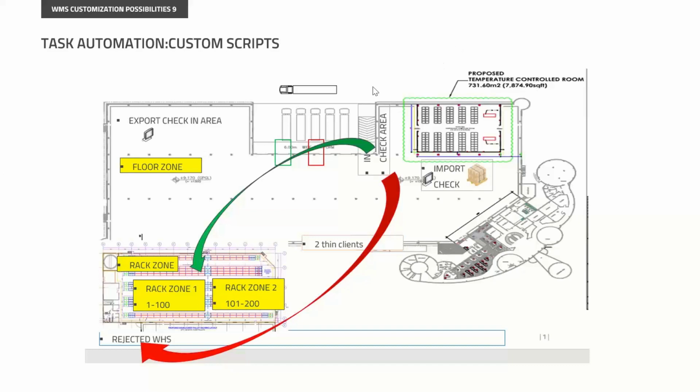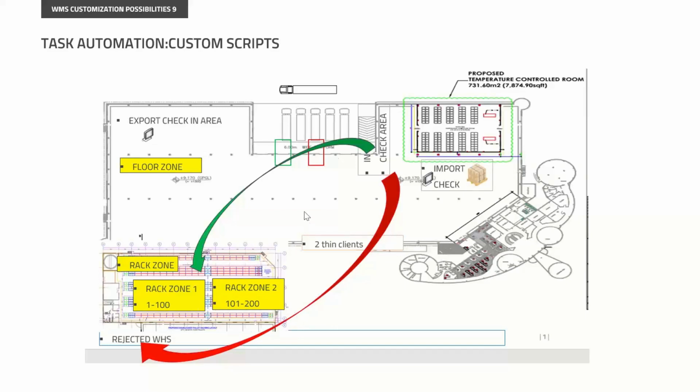So this is a very useful example. We will find it many times when we go to customers. We receive goods, and they have a sort of quality process in place where they check the goods, and based on the result of this quality check, we want to create move orders, either to move them to the warehouse or to move them to any rejected bin or any rejected warehouse.